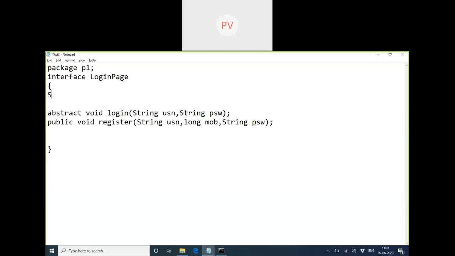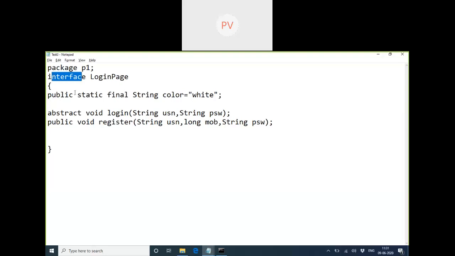Okay, if I just take the login page color, I want the color to be just white. No other color I want on this page. That means now, can somebody change this color from white? What is the default here? It's public by default, it is static by default, and it's final by default. How do I prove this, whether it's static or not?